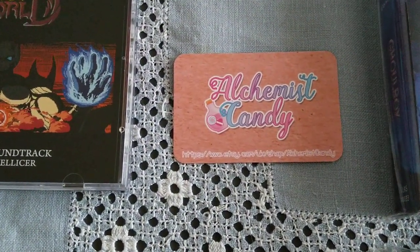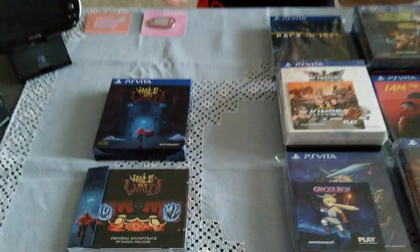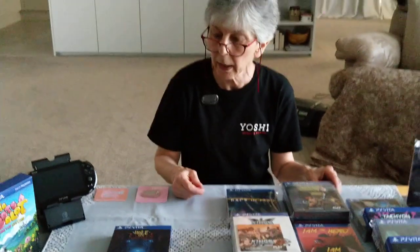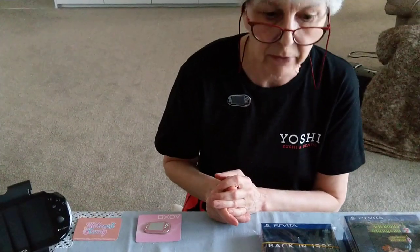She's also on Etsy and she's doing a Kickstarter at the moment, which is still running — I think this is the last week now. So if you wanted to get some special pins that way, hop on over to Kickstarter and look for Alchemist Candy. They really are very pretty and they work perfectly on a shirt. It's another Vita project supporting our Vita community, so I think that's great.